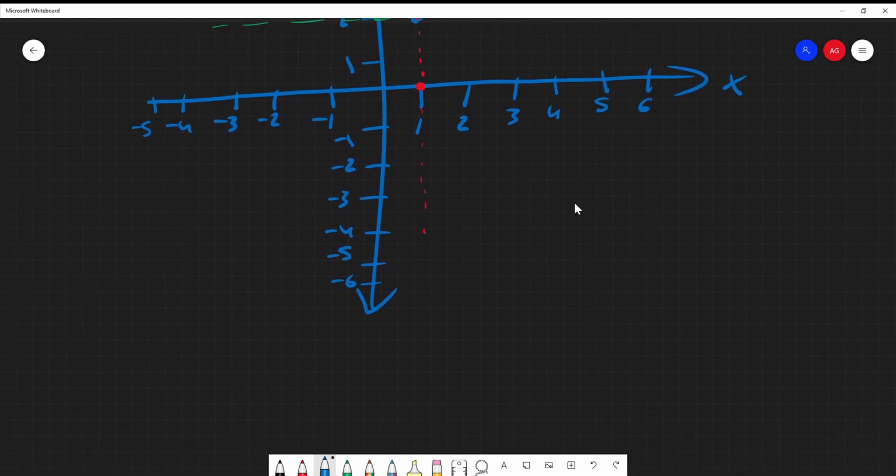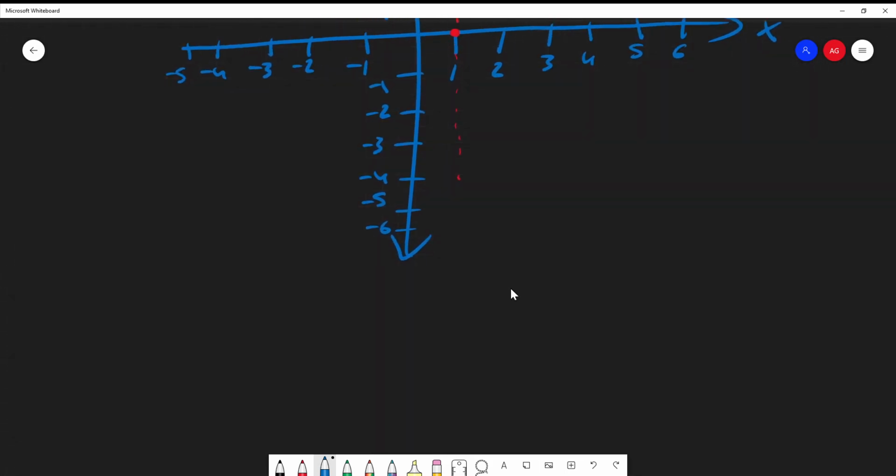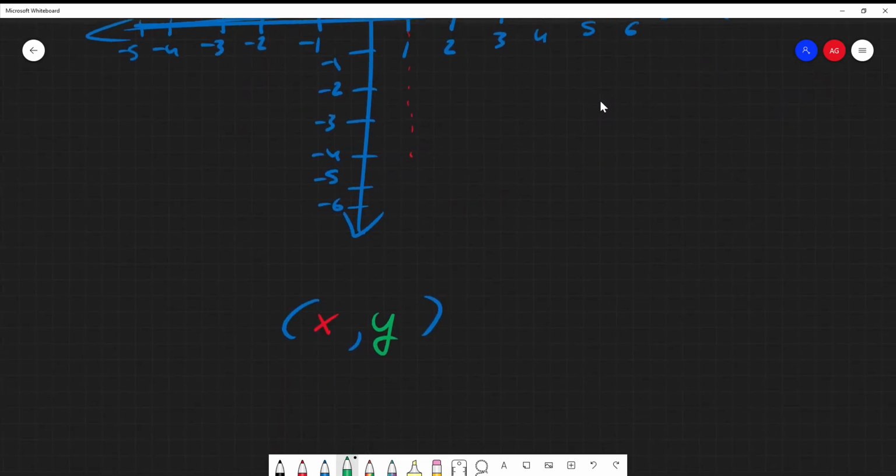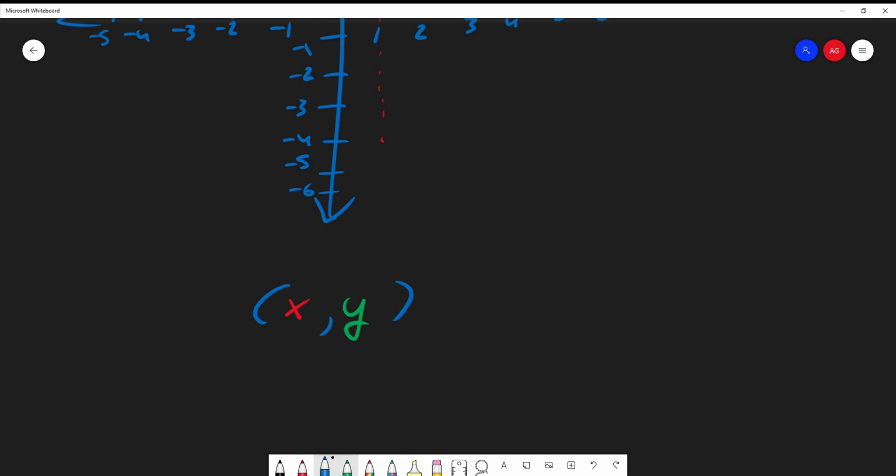So to show what point A is, we have this format. It is two parentheses with a comma in between. And then we have our input, and we have our output. So we know our input is 1, our output is 2. Let's write that in the form of a point. So, parenthesis, our input is 1, comma, and our output is 2. And that's basically how we would represent our point A.